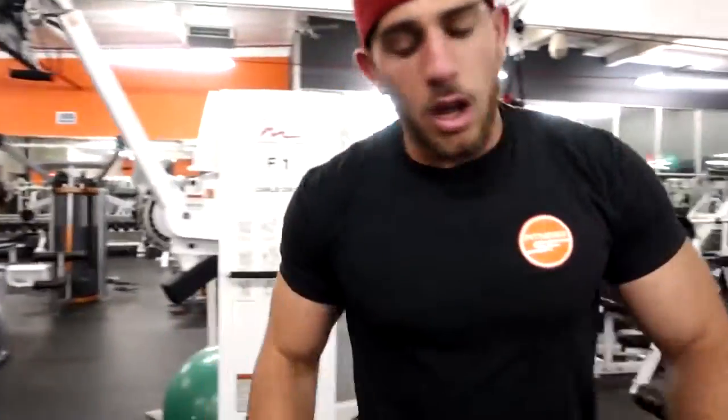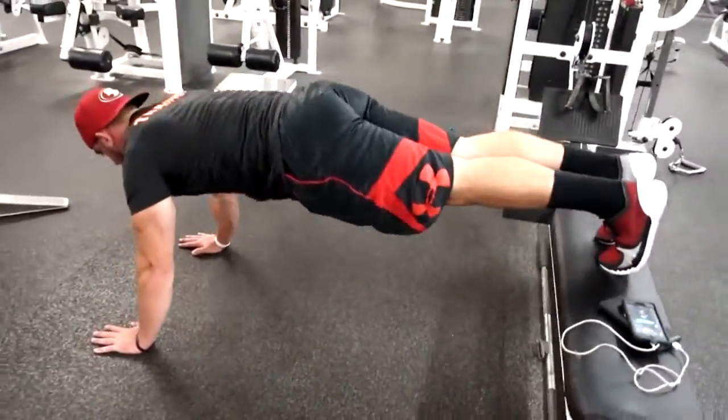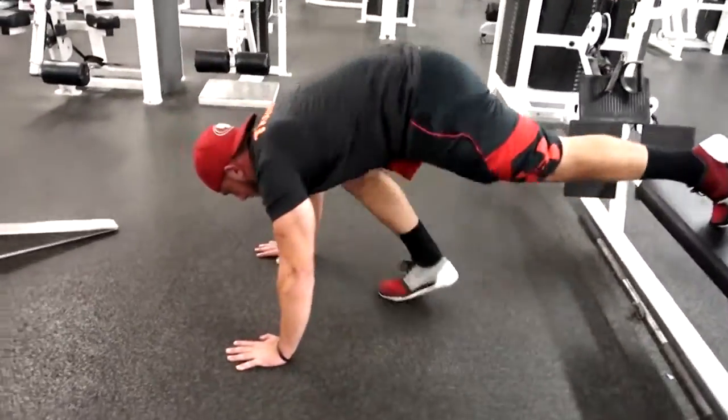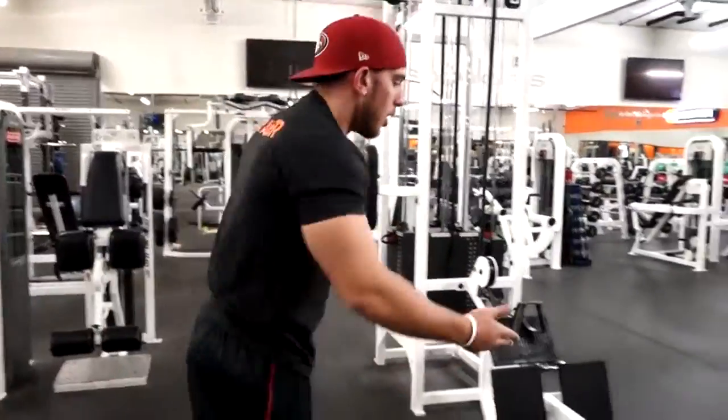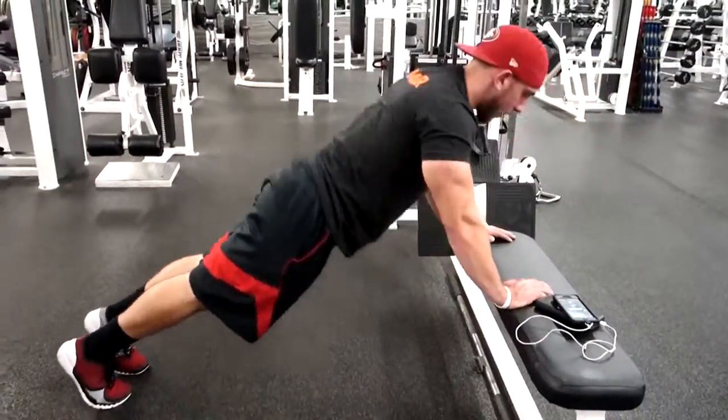If you guys wanted to, you could do decline push-ups with your feet up on a bench. You can do opposite if push-ups are challenging for you and you want to maybe regress just the normal push-up. You can always do the opposite and have your hands on the bench and do a push-up from there.